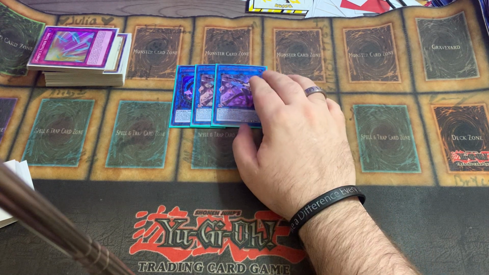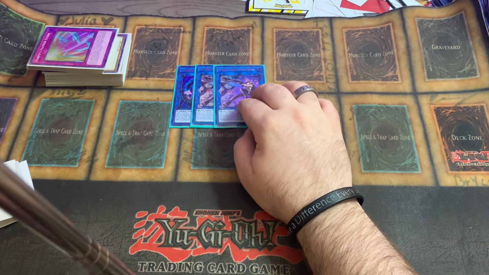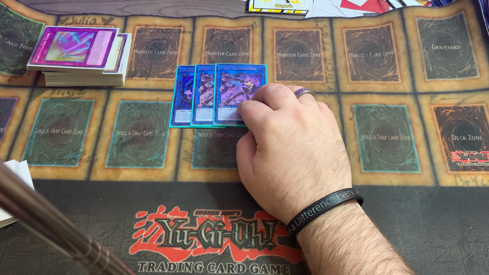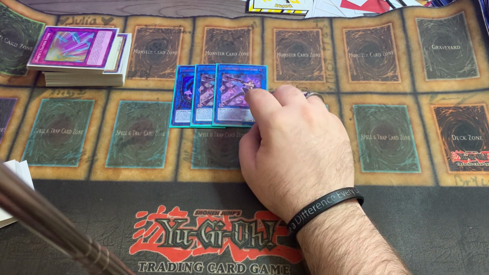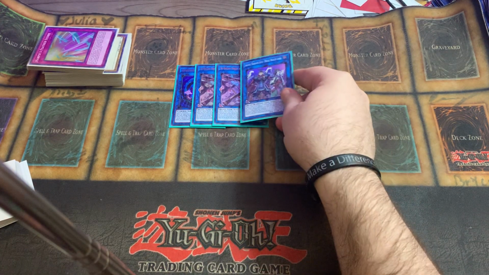With Prosperity, unfortunately, I do end up finding myself banishing an additional copy. She's not really good late game, and she doesn't get you back into the match. So very seldomly do I actually go into 2 in a game, but it does happen.